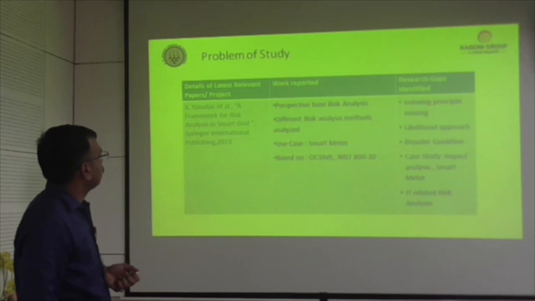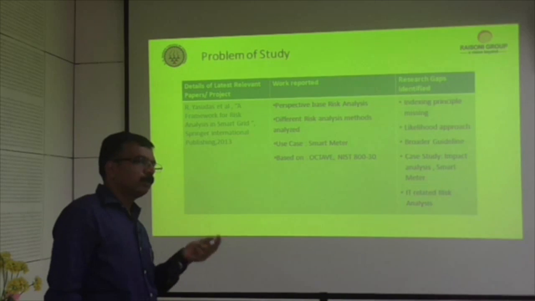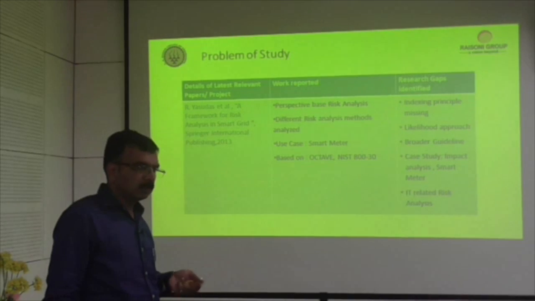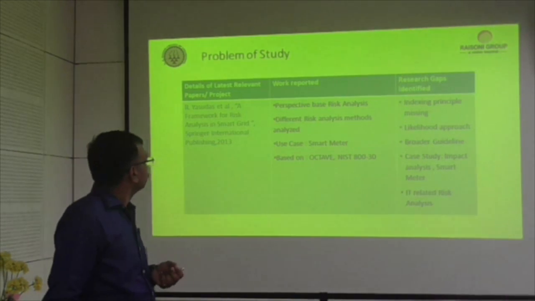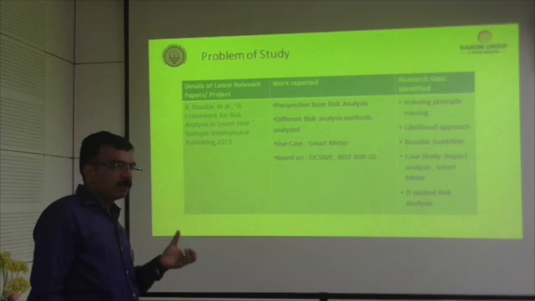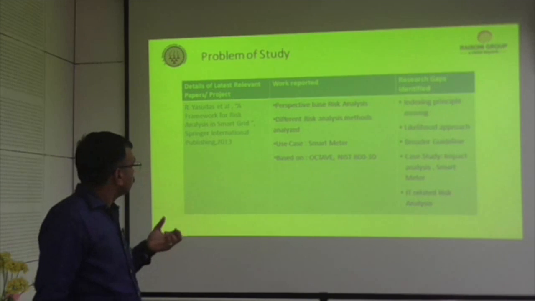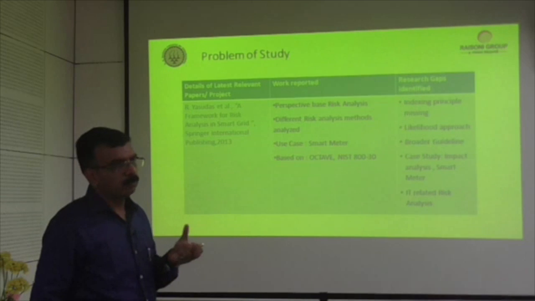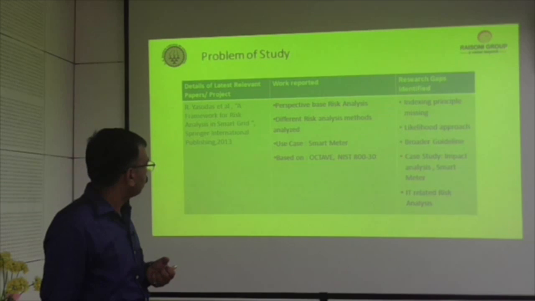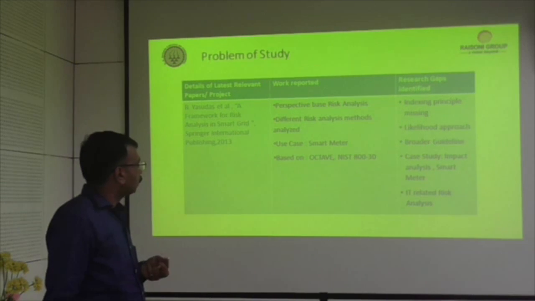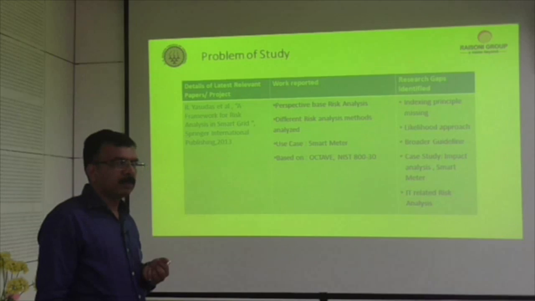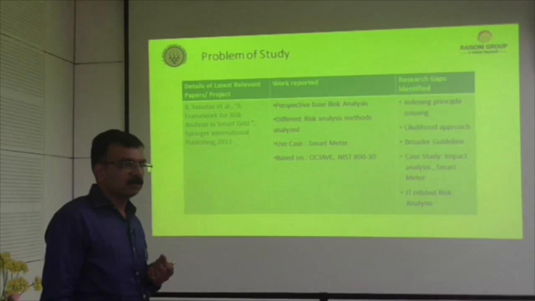Then there is RSUR, which is perspective-based risk analysis. Different perspectives are there. If anything happens, such as a disaster, then they have considered some different, broader areas. They have analyzed different risk methods, and they also use the smart meter. The smart meter is important in this area, because nowadays it is the only thing that is implemented in many places, so it's easy for them to do some analysis work on that, and it's based on OCTAVE. OCTAVE is normally used in general IT technology. It's a methodology. OCTAVE, CORAS, there are many research and risk analysis methodologies. This is one of them.